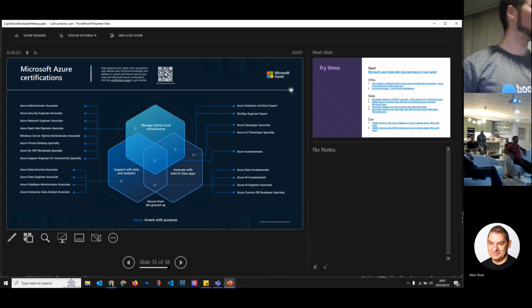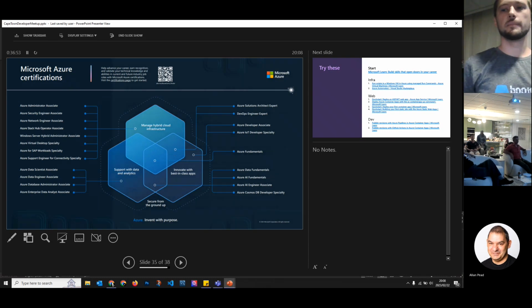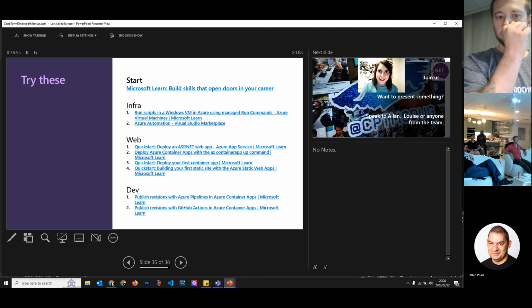So if you want to get accredited in Azure, it always looks great on your CV, but you don't want to leave AXO, so don't just worry about that. But the certifications are cool. If you're not going to just download the exam dumps from a Russian website, it's really nice to go do the Learn documentation, actually learn how to do it, right? So most of the stuff I talk about today is sometimes included in the learn paths, and it's really cool. And talking about the learn paths, that's where I'm going to say start.